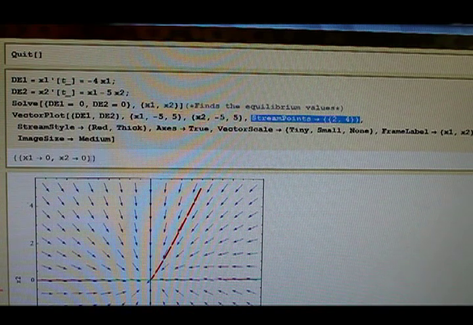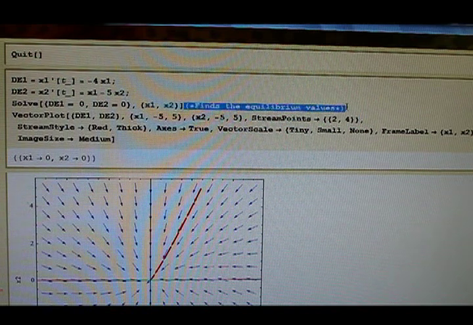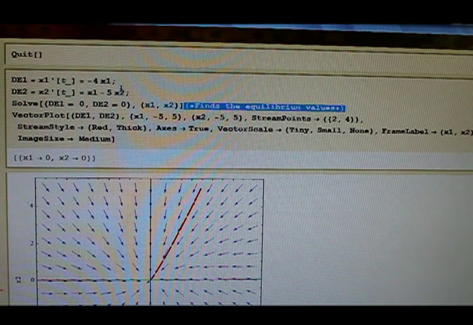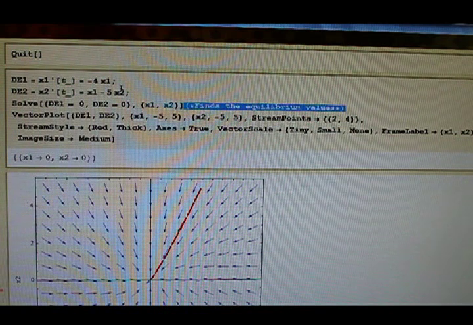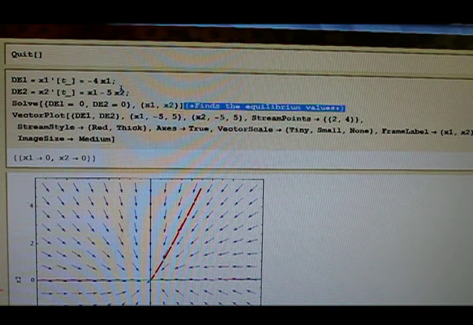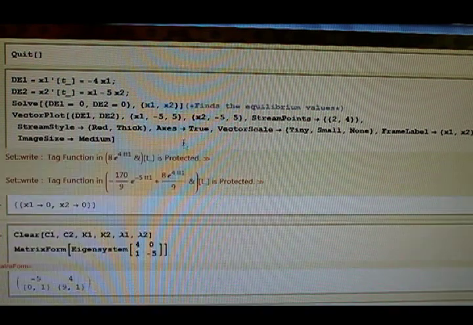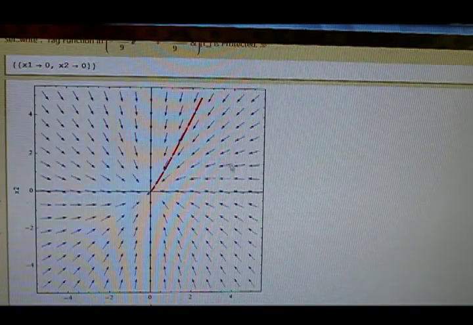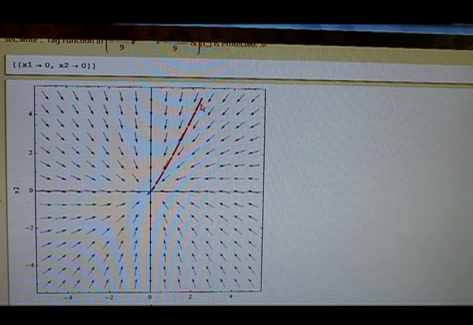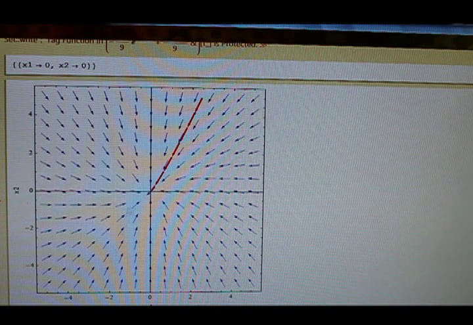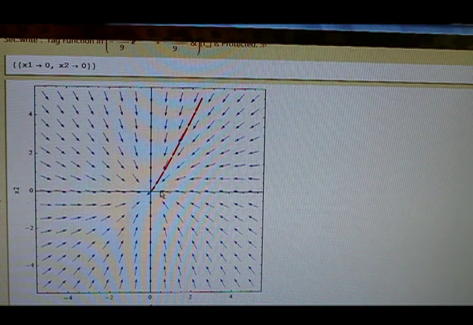As I run this, this is my equilibrium. This is the output from this line, which finds the equilibrium values, which are 0 and 0. That makes sense because the initial plot we had showed convergence to 0 very rapidly. So no matter what initial condition I pick, it should all approach 0. As we look at this picture, you can see that in fact it does approach 0 very quickly. All the arrows are pointing towards the origin no matter which way we come from.